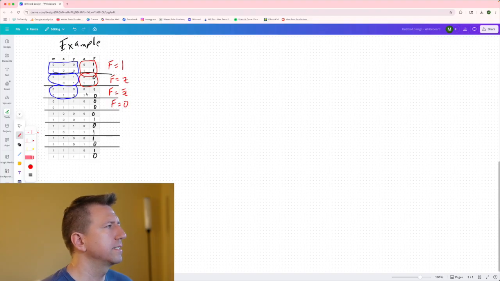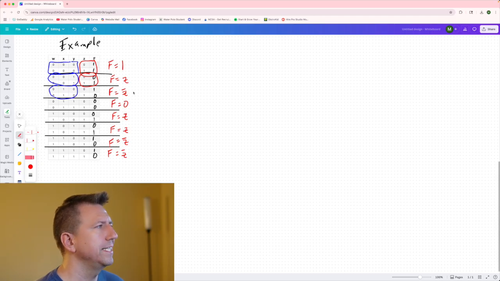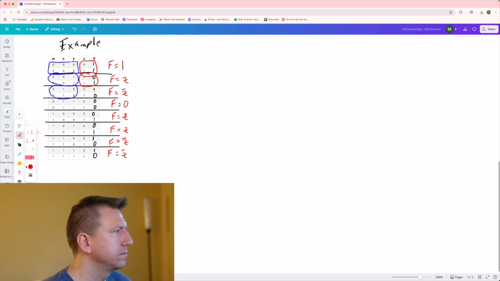And in this one here, it's the opposite, so it's Z bar. This one is always 0, independent of Z, so it's always 0. And then here we have F is equal to Z, F is equal to Z, F is equal to Z bar, and F is equal to Z bar. So if you haven't noticed, these are 4 options: 1, 0, Z, or Z bar. So we've written all of these out now.